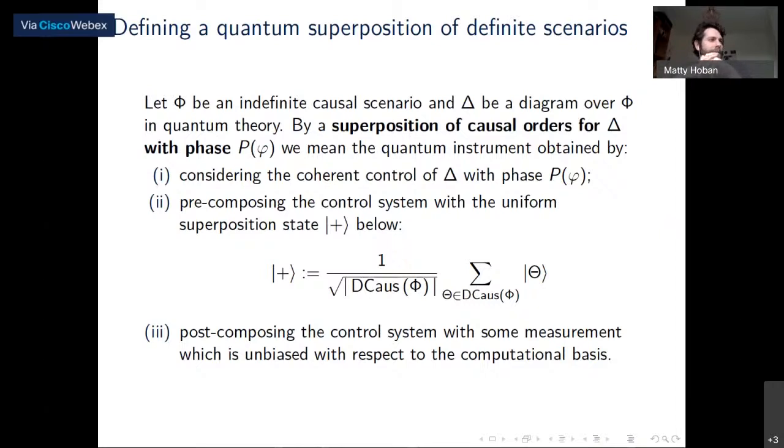Okay. Fabio has a question, which is, wouldn't you rather call that entanglement of causal order with a control? I'm not sure what that is specific to you. Oh, right, yeah. You can. I mean, you can reconstruct the switch in the same way. You precompose it with a uniform superposition state, and you have the switch, a superposition of different causal orders. This is entirely compositional, so one can think of a situation where you have two indefinite causal scenarios, and the actual system that is used to control the possible causal orders of both of them is a product system, and one can entangle the two causal orders. So we would have two switches with entangled causal orderings.